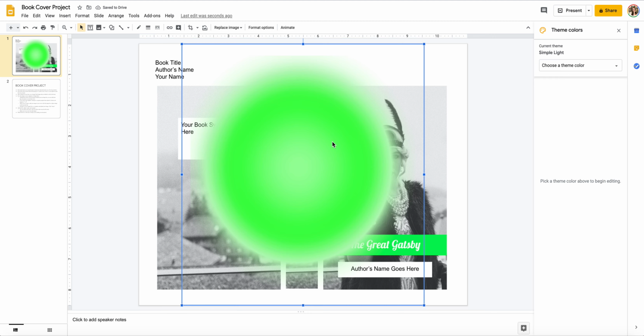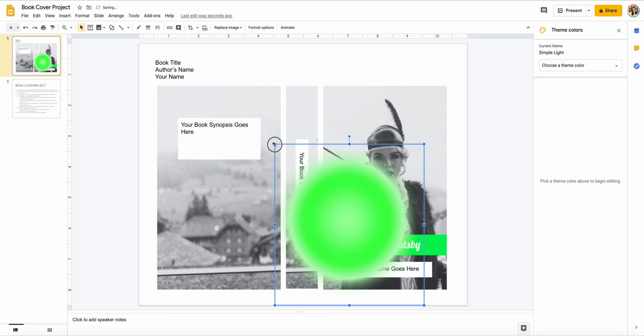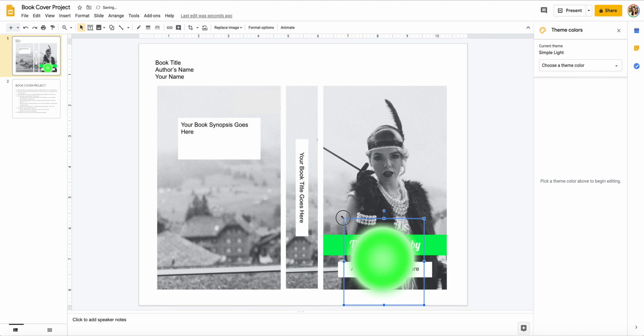Now, one fun trick that you can try out: if you search for an image that has a transparent background or an image that's a PNG, they don't always, they might say it's a transparent background, but sometimes it isn't actually, so you might have to hunt around a little bit. But a PNG is an image that can have a transparent background. So if you find that and save it and then upload it, you can incorporate these cool images without distracting or having a weird box in your book cover design.